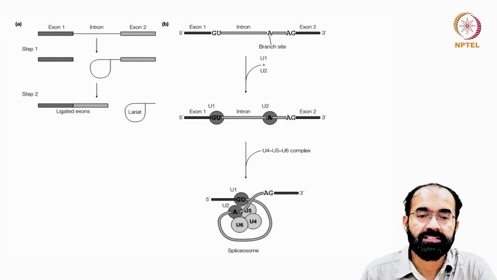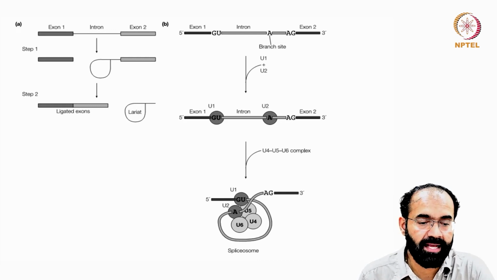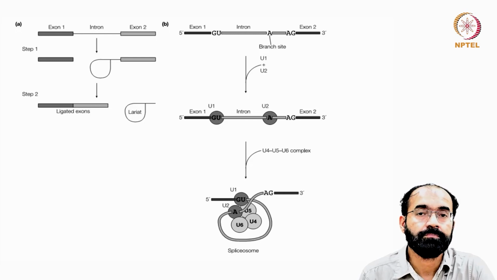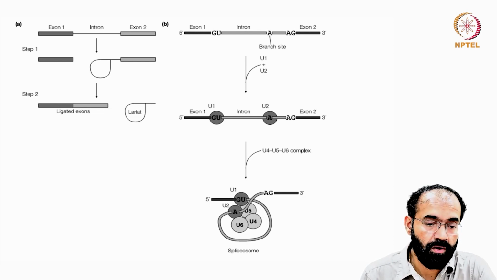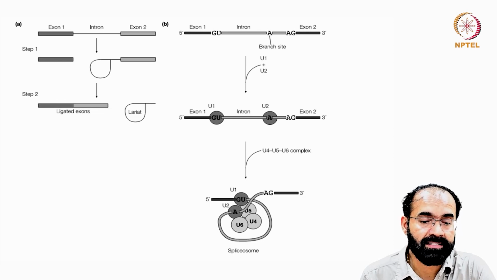You can see in this cartoon, on the left hand side, you have an exon, intron and exon. At step 1 it has to form a lariat, which is initiated by the branch point A, and it forms an intron-intron pairing. Then the 3' end of the free first exon participates in the second trans-esterification reaction onto the 5' end of the second exon, and it creates a fused or ligated exon, and the intron lariat is lost.